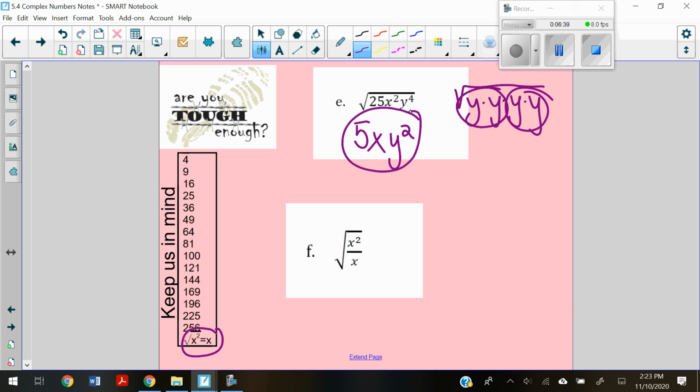Let's look here at f. Now this is a thing, we can divide the fraction inside, or you can think about splitting it. Well, if you think about splitting it, the denominator still has a variable with a radical, and it doesn't simplify. So it's easier for you if you leave it and take x squared divided by x. So that really is this. So now we're left with just square root of x.